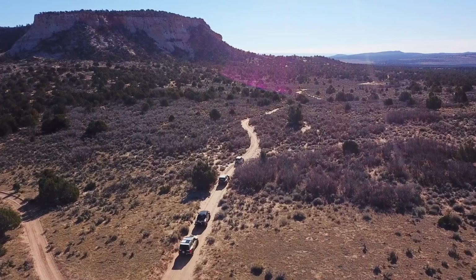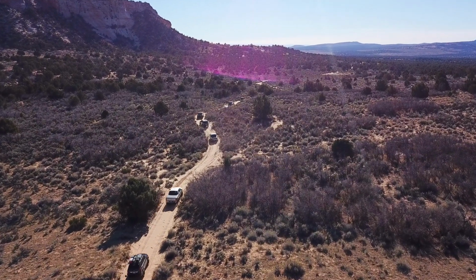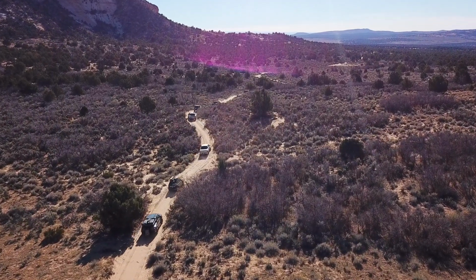We just finished up with night 1 of camping. We just cleaned up the whole camp. We're now heading to the north rim of the Grand Canyon. We're either gonna hit Point Sublime or Locust Point. We're just gonna go explore and see which spot fits us the best and what has the best views and check them out. But now we're gonna head out of the pink coral sand dunes, so enjoy the ride with us.